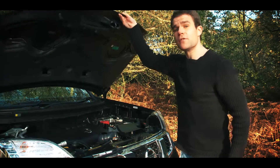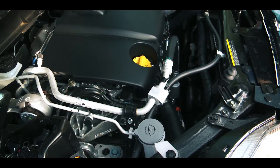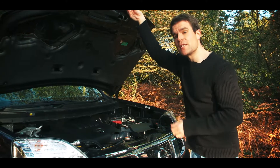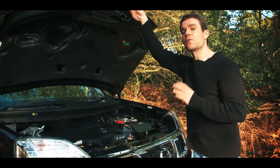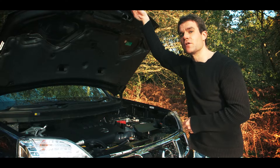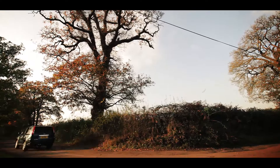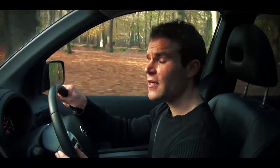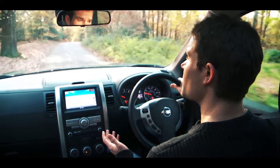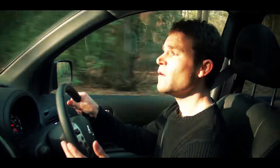From 2009 there have been just two diesel engines available, with 148 or 171 brake horsepower. The car we've got here today is the more powerful diesel, which comes with a six-speed manual gearbox. If you want an automatic box you'll have to go for the 148bhp version. We tested this engine in our lab back in 2008 and it returned disappointing fuel economy of 36.2 miles per gallon, but Nissan revised it in 2010 and it's now claimed to return 44.1mpg.